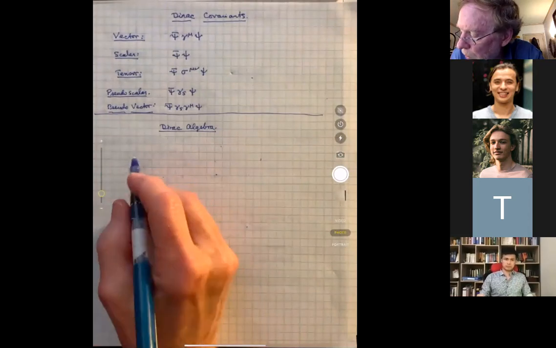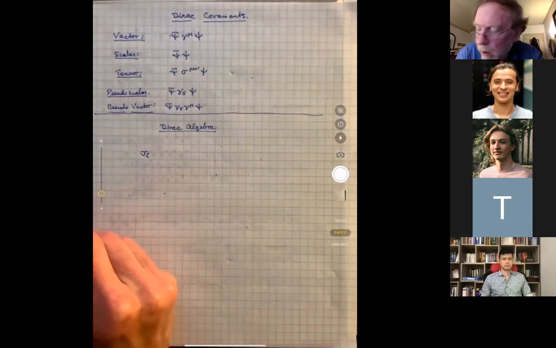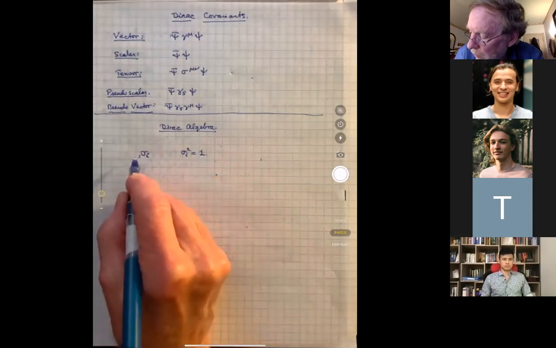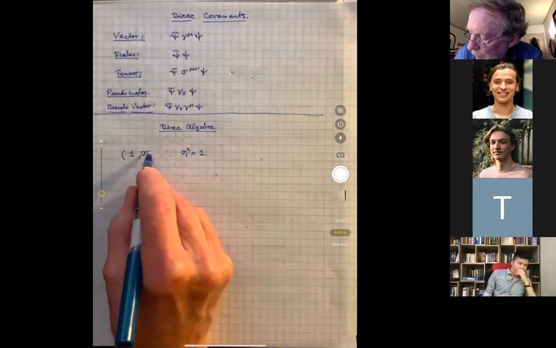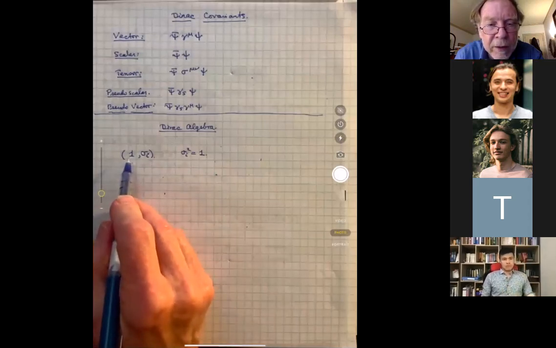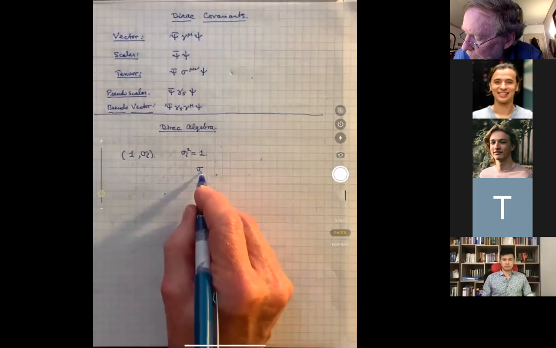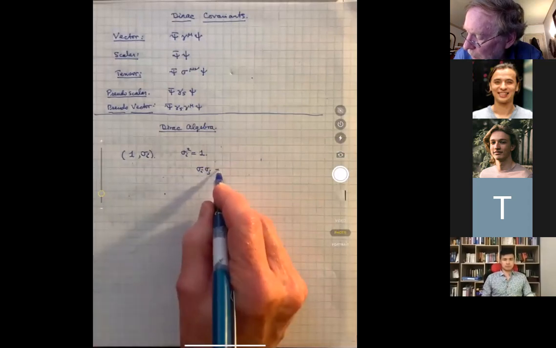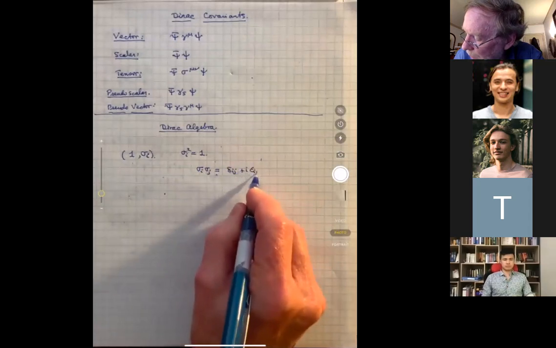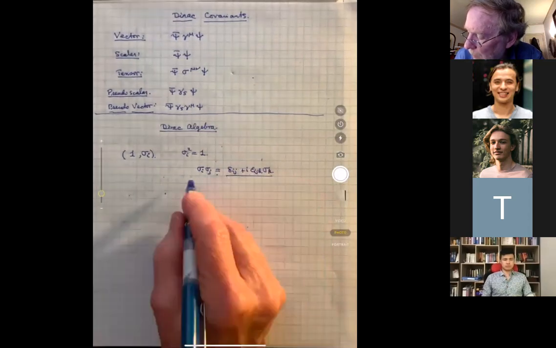So to show you how this works out, for example, in the case of the Pauli matrices, the 3 Pauli matrices sigma_i, if I take any one of them and square it, sigma_i squared, I get equal to 1. So the algebra includes not only the 3 Pauli matrices, but also the identity matrix. That is to say, it includes monomials that are of 0th degree in the sigmas and monomials that are 1st degree in the sigmas. What about quadratic monomials in the sigmas, sigma_i sigma_j? Well, by the identity involving the Pauli matrices, this is delta_ij plus i epsilon_ijk sigma_k, which, as you see, is a 1st degree polynomial in the sigmas.